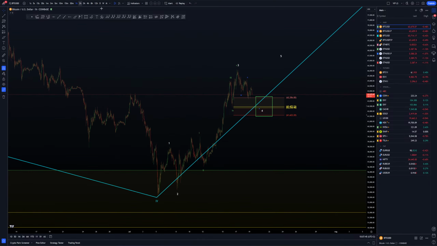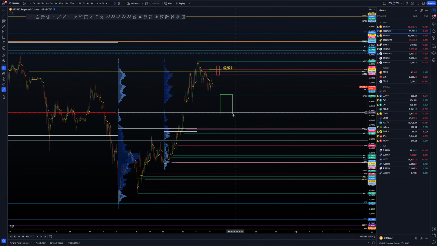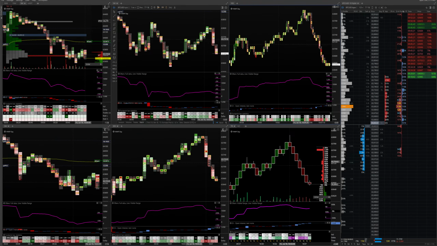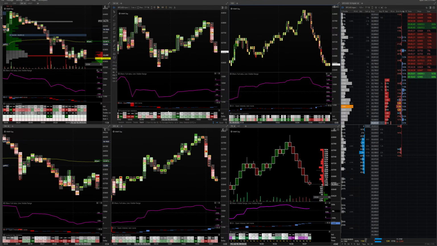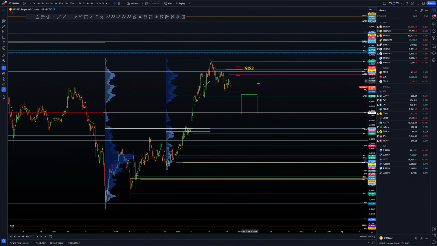Why this target? Simply because now we should be in a wave 4. If we are in a wave 4, this is a buy zone, so this is a confluence we have with the levels. You can extend that to here, but for now I'd like to see a bit more bullish data to come. We still have some more longs to wreck. So as I said, wait a bit for a bigger move to the upside with some bigger volume than this, for a stronger move for higher prices. Until this happens, there is no reason to long here.